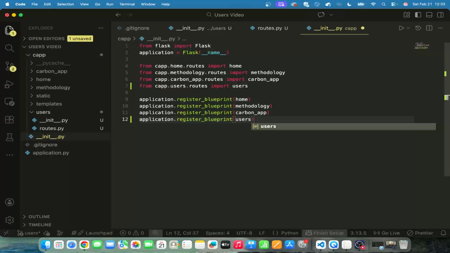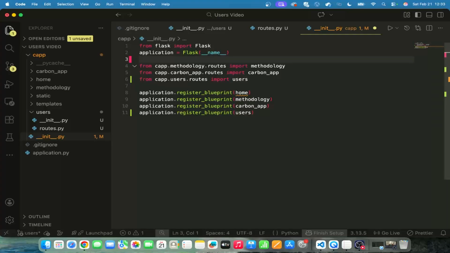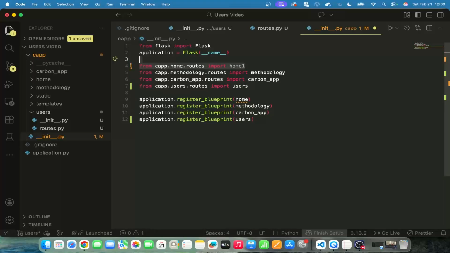The relevant thing here is that you have these two green lines, one in line 7, one in line 12. This means that these lines weren't there before, and now they are. If we introduce a change in one of the lines, for example in line 4 by introducing a 1, it's going to show this orange line. This means basically that we have modified the content, and if we erase something, this red line is going to appear. Okay, these are the three types of changes that we can make. I will revert this because I don't want to create a mess in the code. Then basically we have added 2 lines of code.